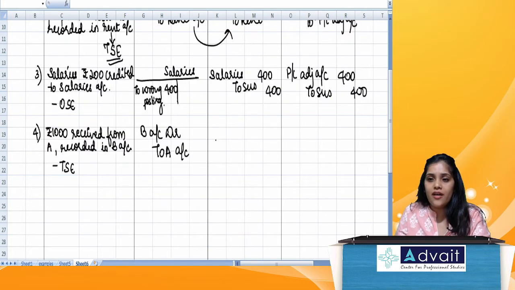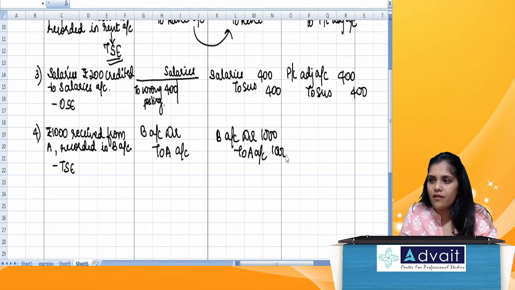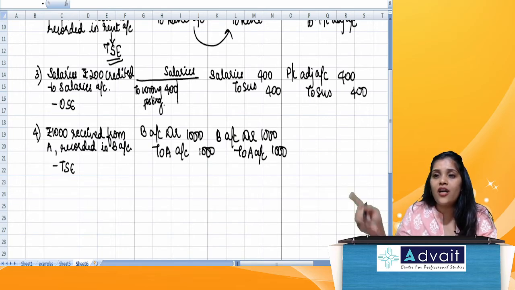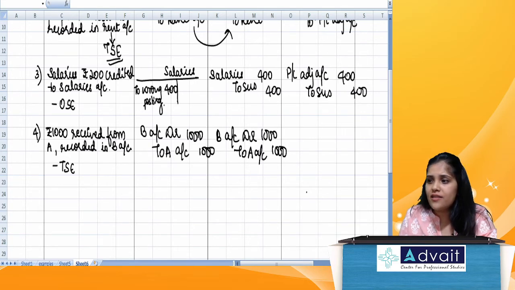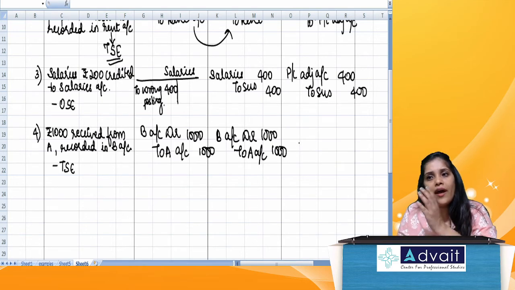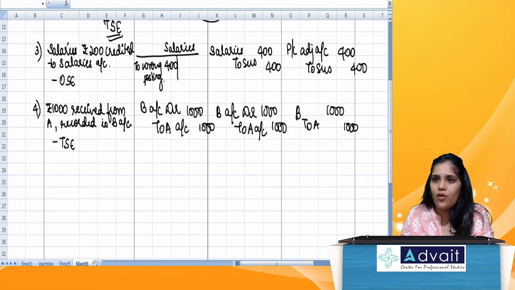Now, here again, can I say this is a two-sided error? Therefore, there will not be any suspense. So what do you do? Again, it will be the same: B to A, 1000. Now, in the third column, what should you see? Is there any nominal account? Okay, Anushree. Others, is there any nominal account? Very good. So my rectification entry remains the same. It will be B to A 1000. Clear? Okay, let me take one more.